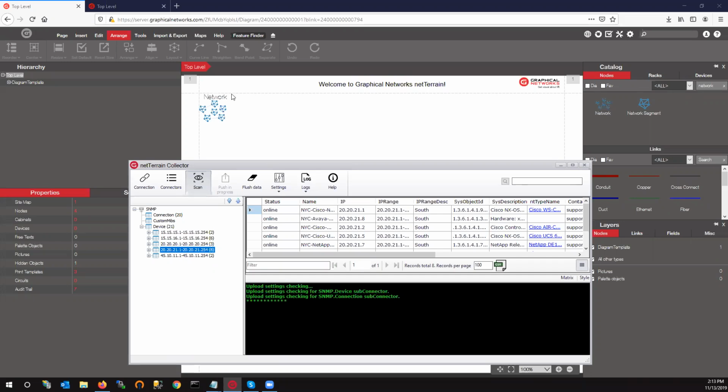So you can see it's got the top level network object, and then you'll see some of these objects in just a minute as it finishes its push of data here. You'll notice we're collecting standard OIDs, IP, range, description, and so on over here. You could collect more stuff too. I'll talk about that in a minute as well. So it finished its push of data.